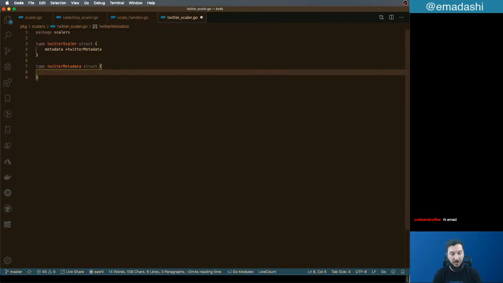Now, if we check an example of the metadata for RobotMQ, it will give us an understanding of what metadata we're talking about. Let's take an example. I have the RobotMQ sample.